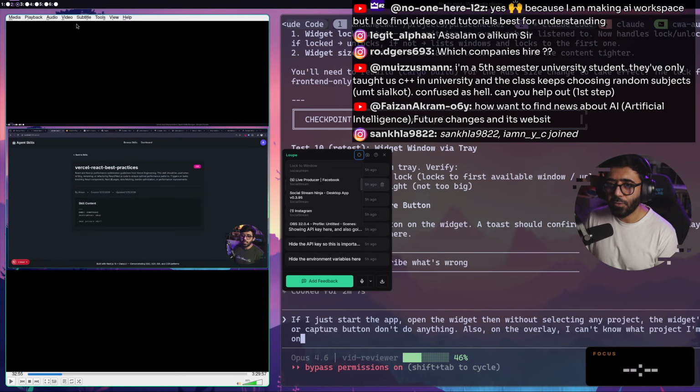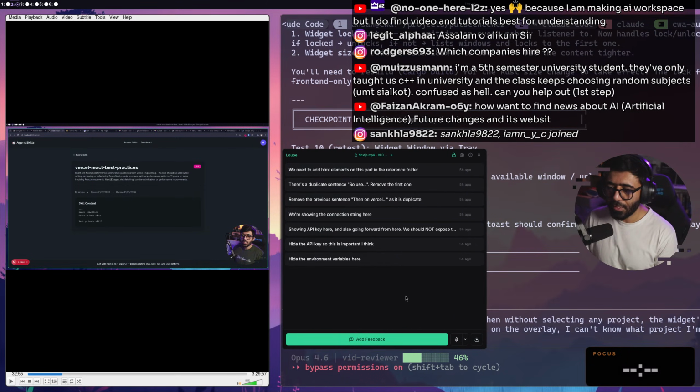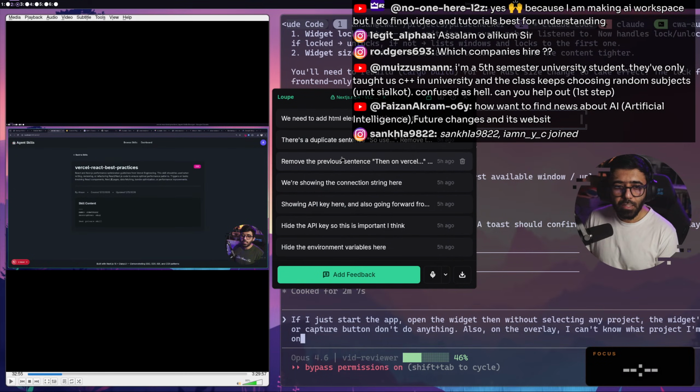So this window has a title that is Next.js MP4. Okay, you cannot see it, but it's right there at the top. So I'm gonna click this. I'm gonna lock to Next.js MP4, which is this right here. And now I'm locked with my window. I'm gonna now try to zoom in a bit so everybody can see that. So this is the application, right? So here at the top, you can see I'm locked on a particular window, and my camera just died.